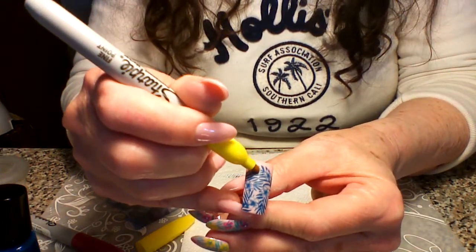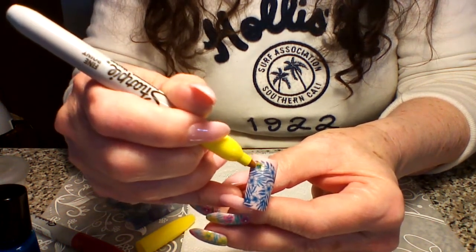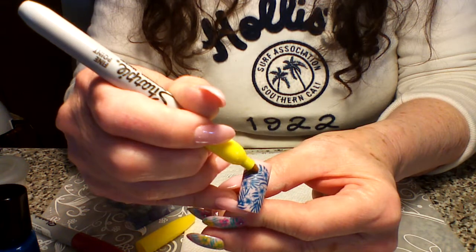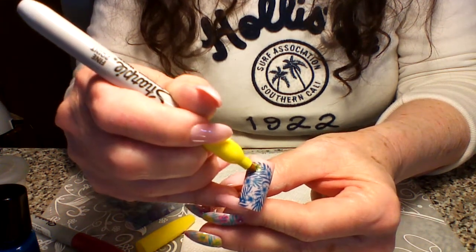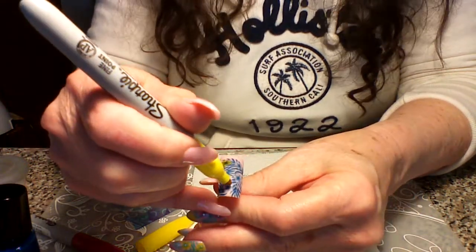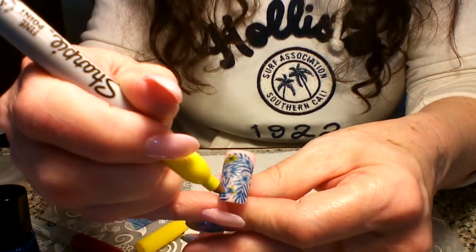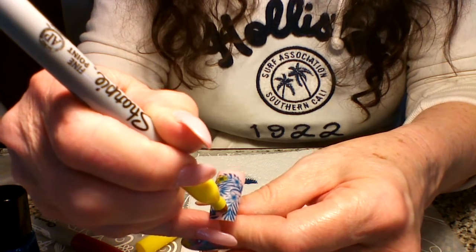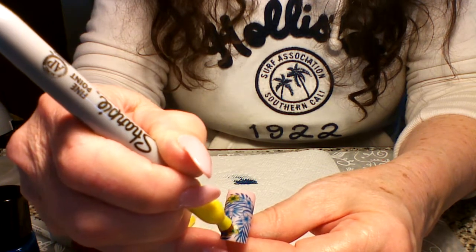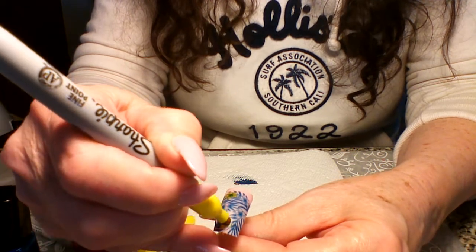Because I really want it to be as strong of a yellow as possible. And yellow is fine. It's not like the other colors when you do them directly. I don't like it when you do the rest of them directly as well. But you can do whatever works better for you. Anyway, that's one. And then the other one we're going to do is this bottom one. We're going to do it in yellow also. Hope you can see what I'm doing. So these are fine points, and you can get the Sharpies fine points all over the place. Hobby Lobby, if you have one of those.